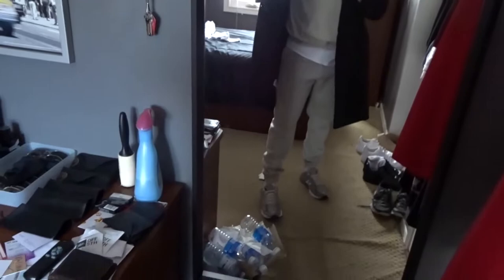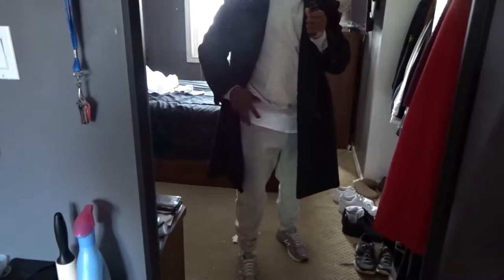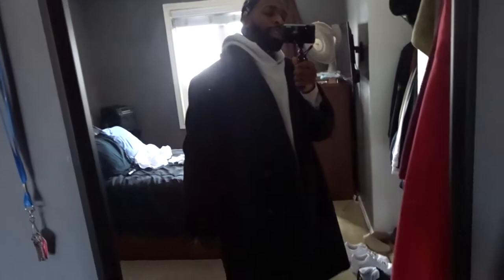These are most of the shoes that I'm bringing. And then this is my first look. You can't really see because of the window. It's just a gray on gray suit, but I separated it with this white tee, and then I'm just doing a pop of color with this black overcoat.